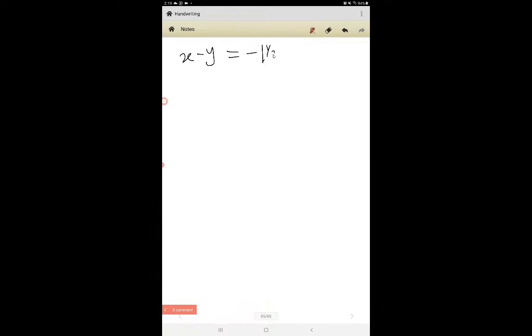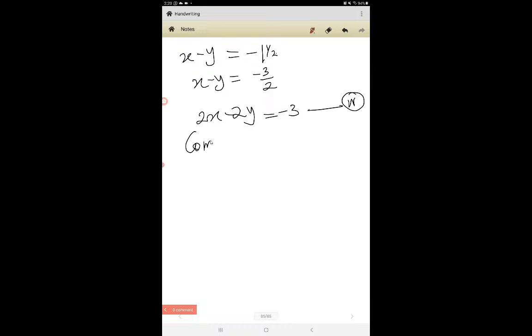Minus 1.5. So you try to rewrite it better to be 2 times 1, that is 2. So 2 times making plus 1, making minus 3 over 2. To make it linear, and anytime you are doing this, you try to make it linear, let's multiply all through by 2. We have 2x minus 2y is equal to minus 3. So let's call this equation 4.